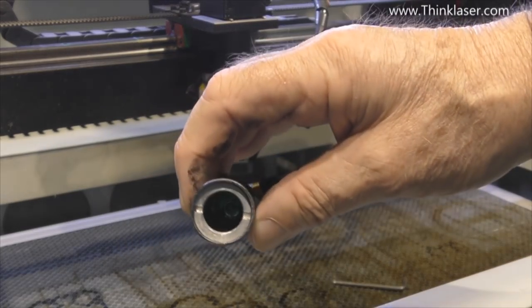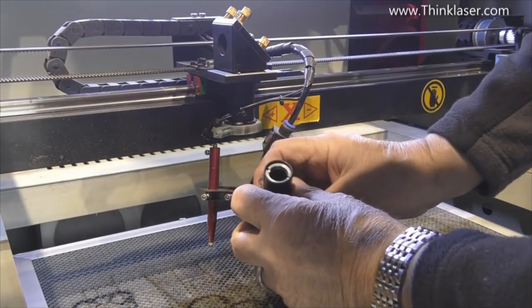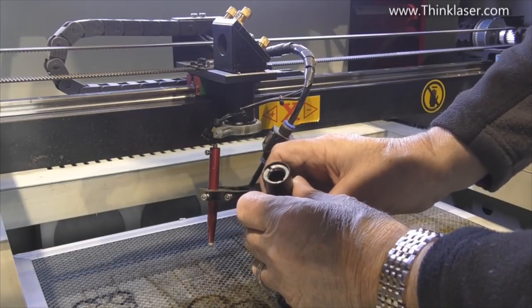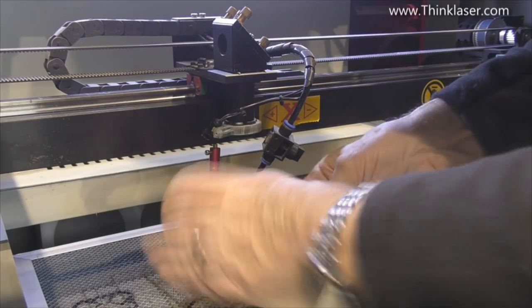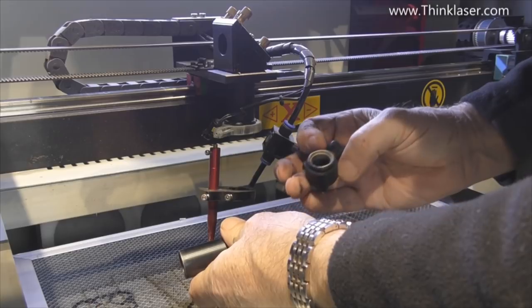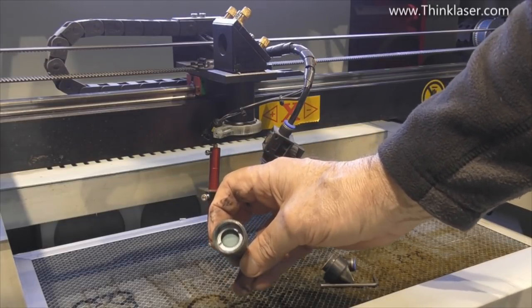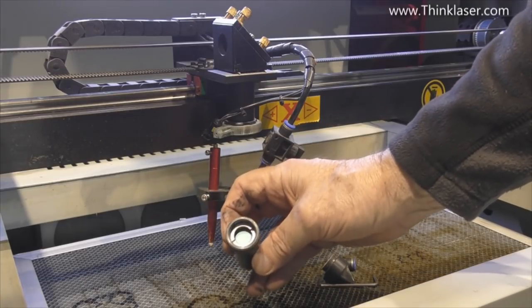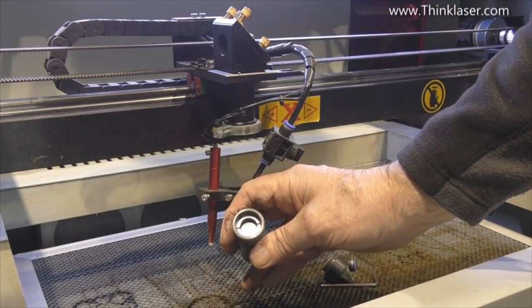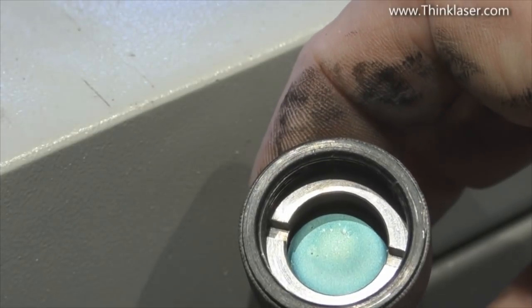It's always worth having a look down inside there from time to time, despite thinking there's no chance of muck and debris getting in. And look — I've got a cobweb or spider in there! That's interesting. This is something you should do very regularly. Oh my goodness — can you see that lens? Look how much frostiness there is on it. That is a really bad sign. If you run your machine at high power with that amount of debris on the lens, you could do quite serious damage. In the center there is an area of a different color — that's debris that's being burnt onto the face of the lens.